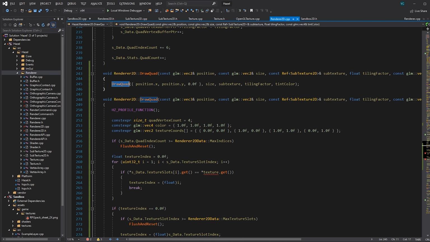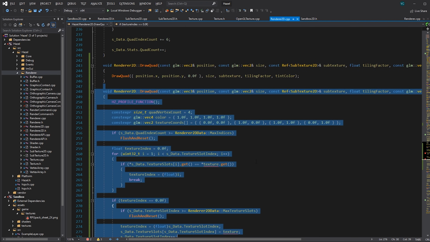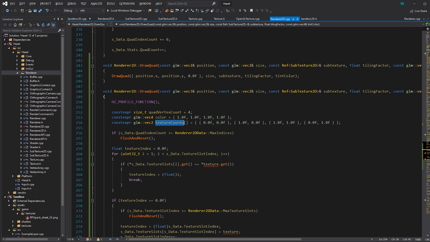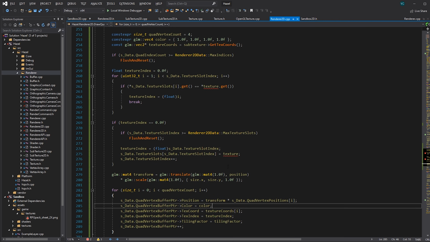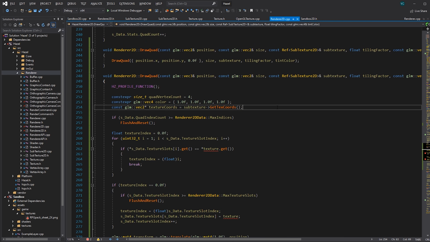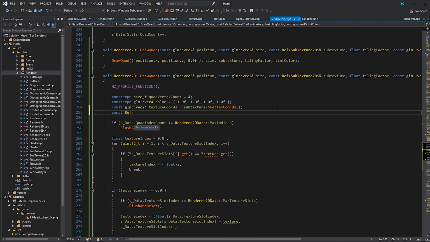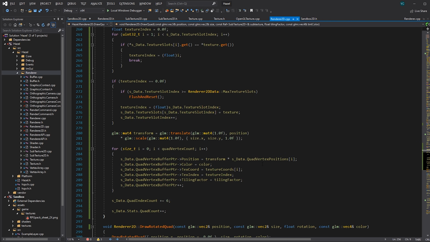So going back here, this is just going to call draw quad with subtexture, which we'll call this overload. And then what this is going to do is, again, these texture coordinates, instead of being taken in from somewhere else, we're going to take them in by calling subtexture. What was this? Subtexture.GetTexCoords, like this. And then this will just be, I think, a const pointer like this, and we can access them in exactly the same way. So this code does not change whatsoever. But then texture, which we don't have now, we also need to retrieve. And we can just do that by writing const Ref<Texture2D> texture = subtexture->GetTexture(). And that's it. And you can see everything else will work fine.